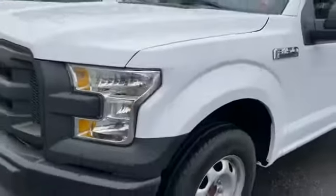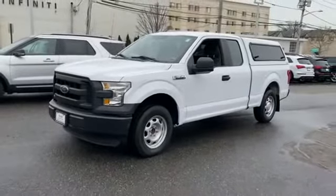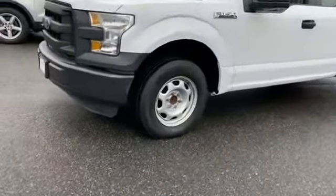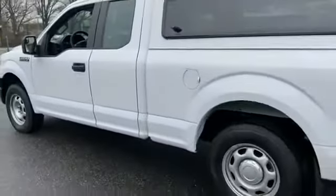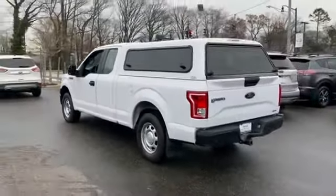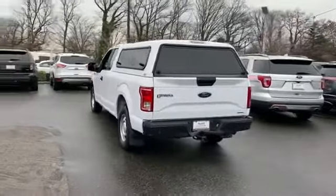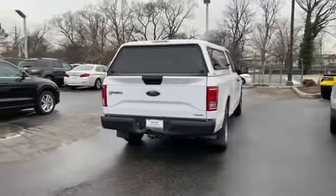2016 Ford F-150 with less than 44,000 miles on the odometer — this truck makes room for the whole family. It's equipped with a full package of convenience and efficiency, such as backup camera, pass-through rear seat, brake assist, power outlet, engine immobilizer, automatic headlights, auxiliary input, stability control, and passenger side airbag sensor.